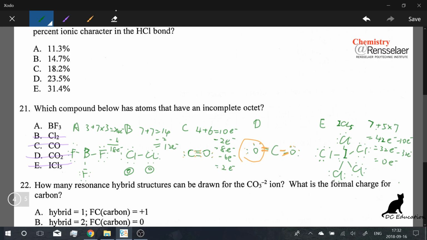Usually when you see boron, it doesn't have a complete octet because it only has 3 electrons. It's hard for them to get at least 5 covalent electrons to make themselves a complete octet. So usually they just give up their electrons to form something like an ionic bond, and so they usually have an incomplete octet, which makes A the correct answer.